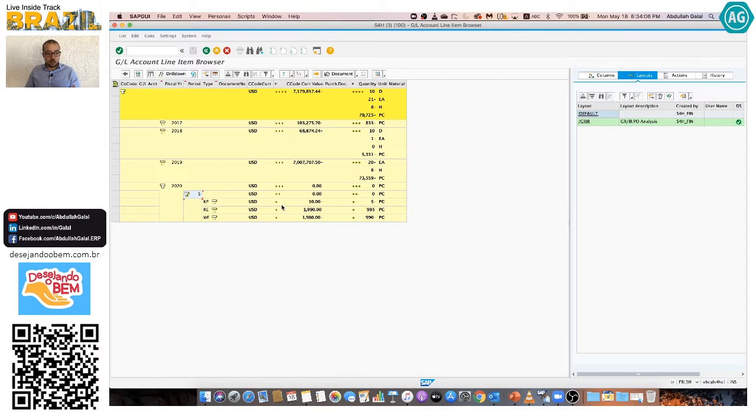So you get the invoice, you record it, you send it to the bank, you open a letter of credit, the supplier receives a confirmation of the letter of credit, he ships the products. After we receive the products, we will pay the invoice. So this is not a down payment. A down payment means that we paid before we receive the invoice. This is different. So let's go into the automatic clearing program.